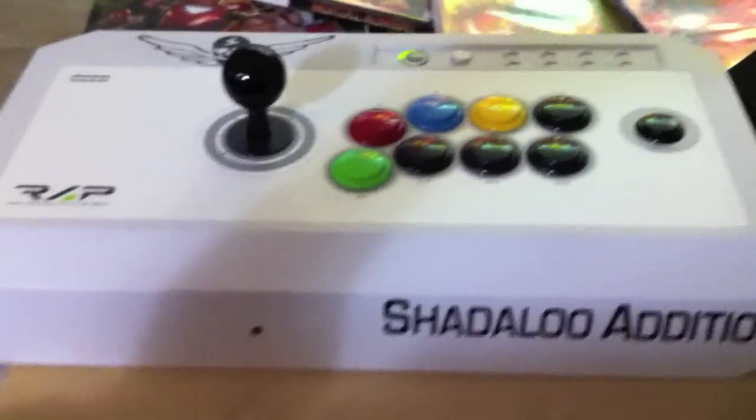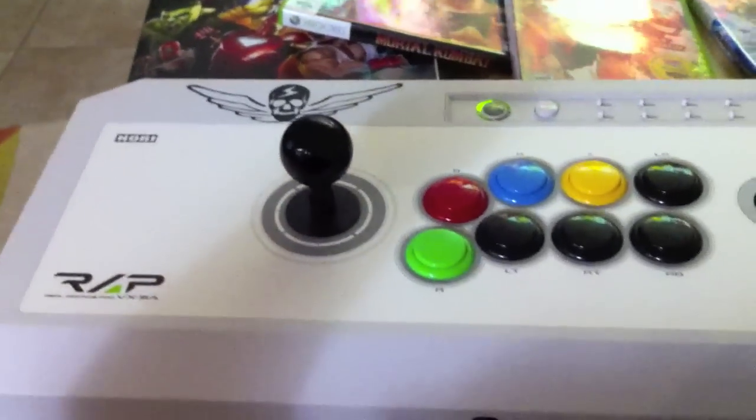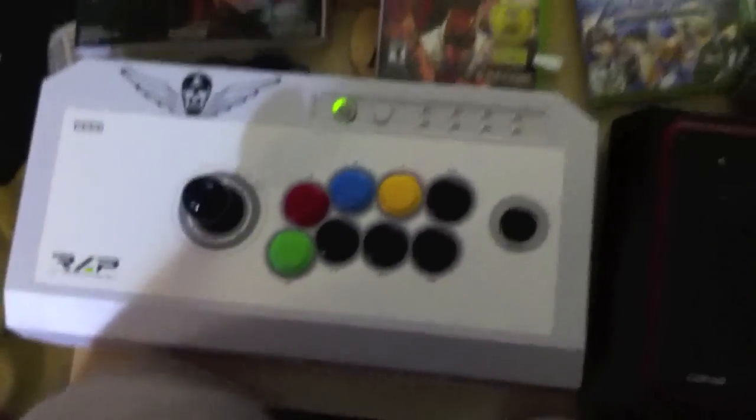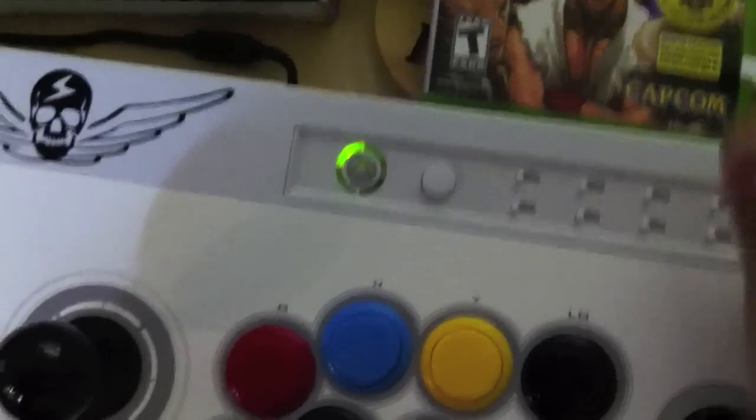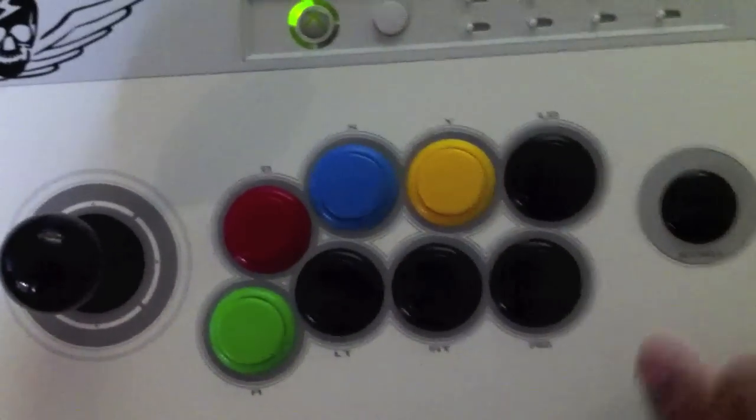Alright, so right now I got both the Hori HRAP VXSA side by side with the tournament edition. As you can see, they're pretty much the same size. Tournament edition's kind of hollow though, as you can hear. This one's got a little bit more weight to it. It's made out of metal. Pretty solid, if you ask me.